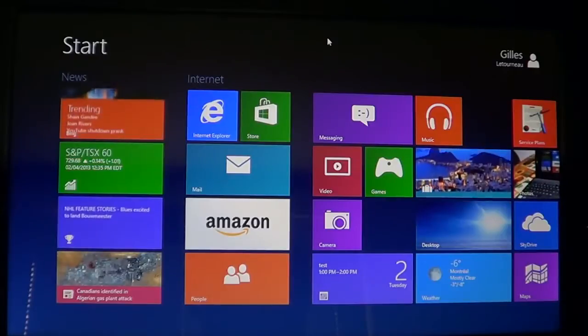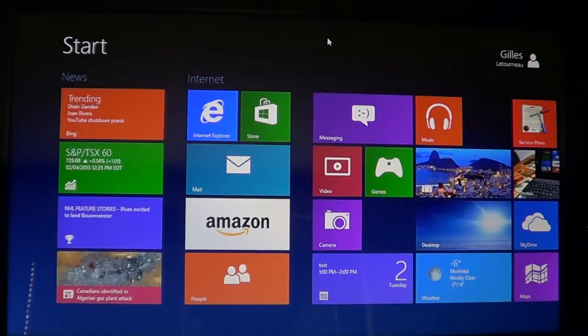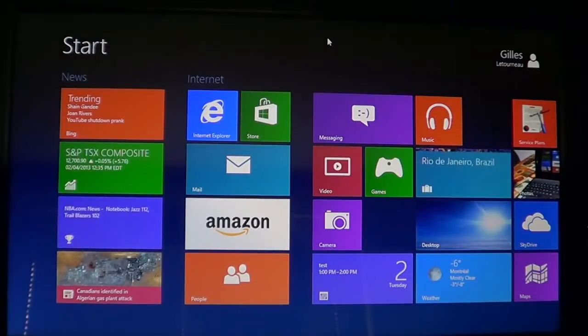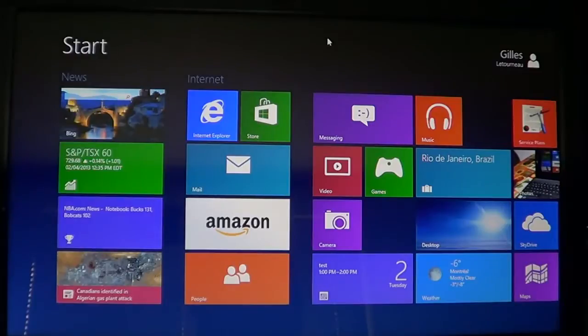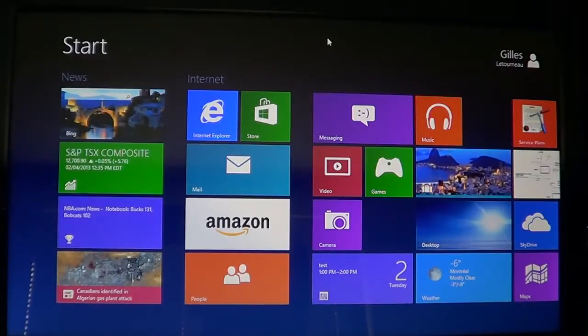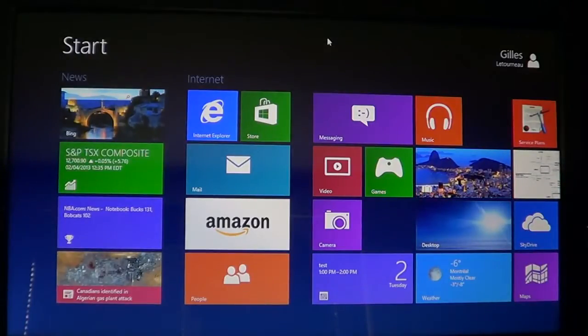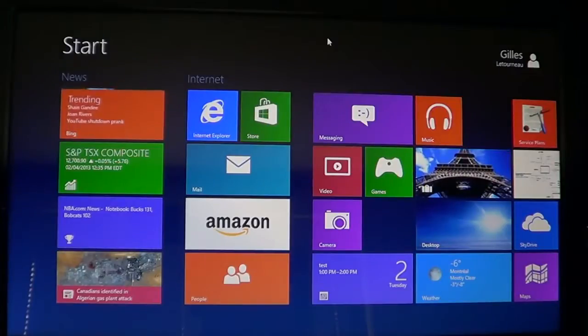This is a video showing you how to use the calendar app in your Windows 8 machine. One word of caution: if you've been using Gmail calendars, it's no longer available, unfortunately, in the Windows 8 calendar app since the upgrades. So if you didn't do the upgrades yet, your calendar will still work on Gmail.